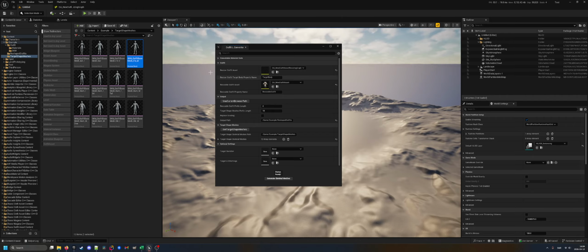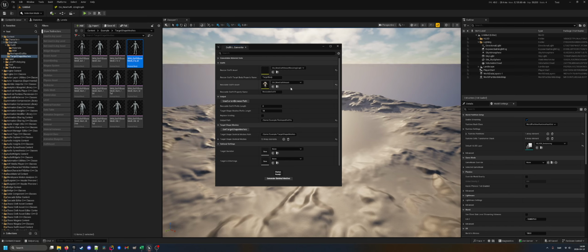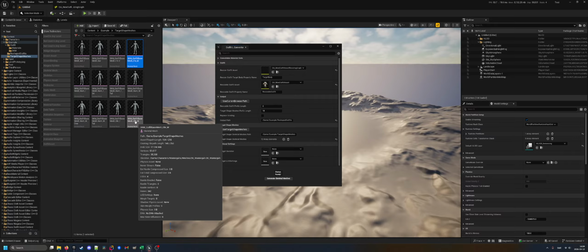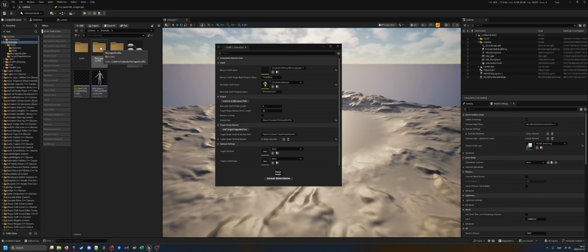So the output will be SKM, and then it will take this new outfit asset theme, and then add the last part of the target base mesh name for each reshaped outfit.